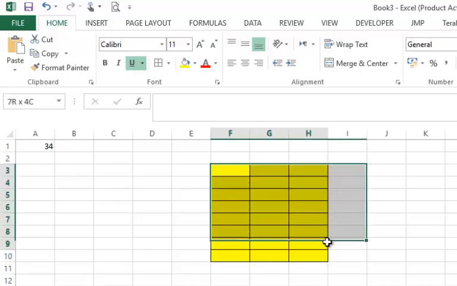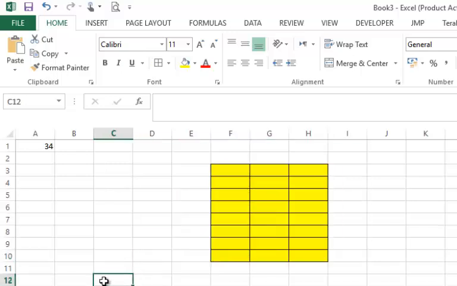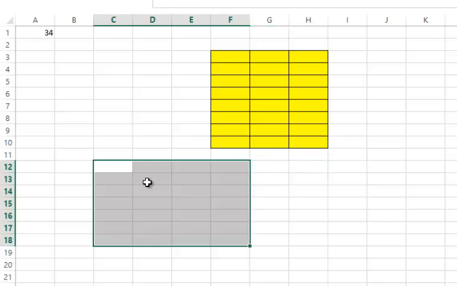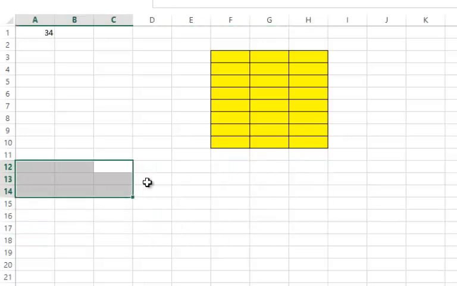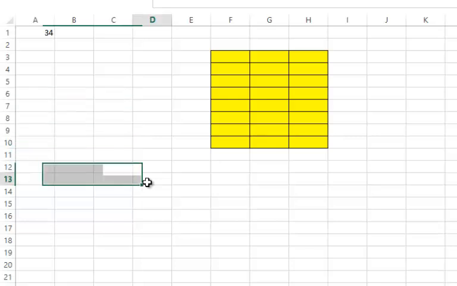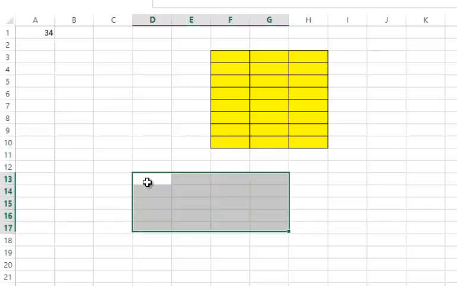That is the reason why we need to highlight cells. If you want to use a keyboard, you click on the cell where you are, you press and hold the Shift key, then you use the right arrow key or down arrow key to move. You can highlight to the right or to the left or up and down. So you just click on the cell, you press the Shift key, and you use the arrow keys to highlight. This is how to highlight in Excel.